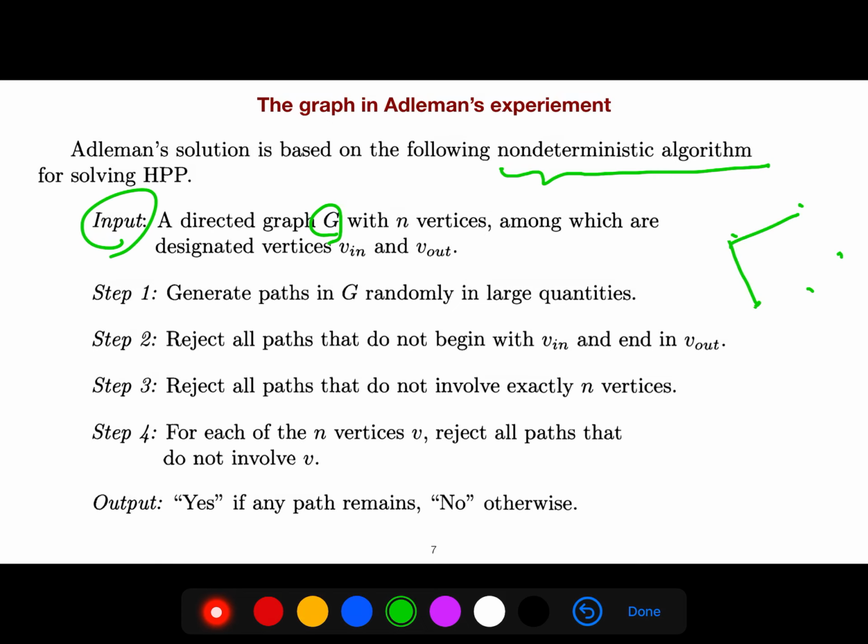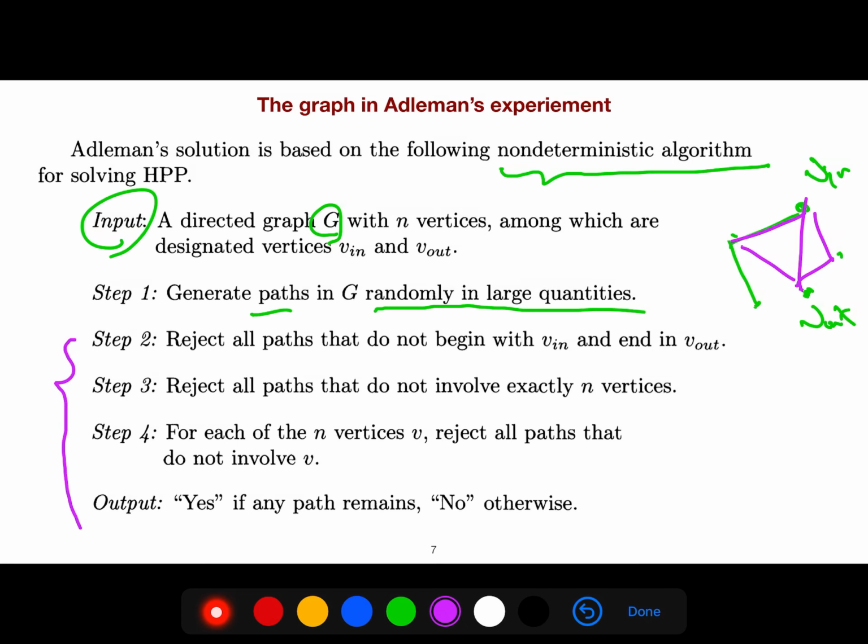Among them are designated vertices: V in, where we enter, and V out, the output node. And we generate all possible paths, generating paths randomly in large quantities. We don't care, we just generate all possible paths that we can go. But I will show you how we use DNA to do all of these things very easily in parallel.